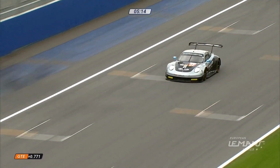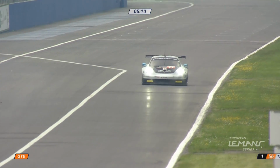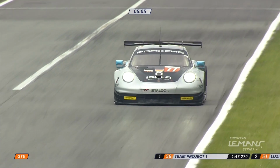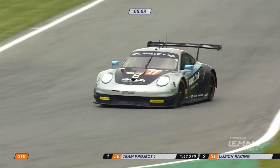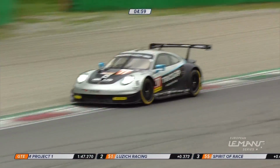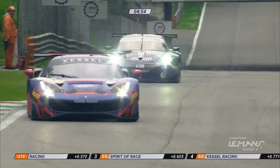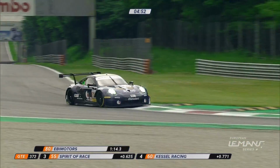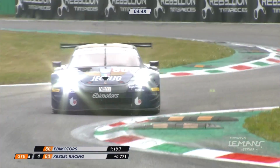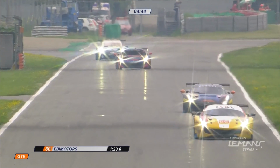Alessandro Pierguidi just as a first effort, and Matt Griffin, one of the later cars to cross the line, now goes into 3rd position. Remember, Matt Griffin pushed the track limits constantly at Paul Ricard, and I said at the time I thought he had a lap in him where he could keep it neat and tidy. Actually, that never came in the south of France, and he had to make do with a start way at the back of the order. Let's see whether he can be neater and tidier this time around, but there are again several places on this particular circuit where track limits are being closely observed.